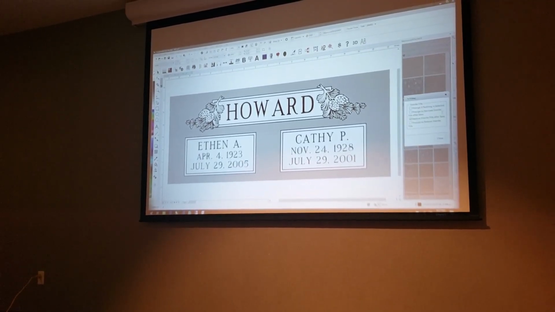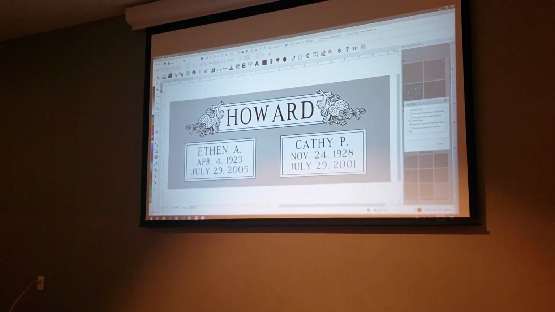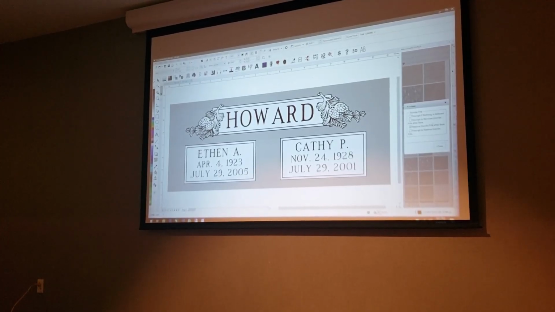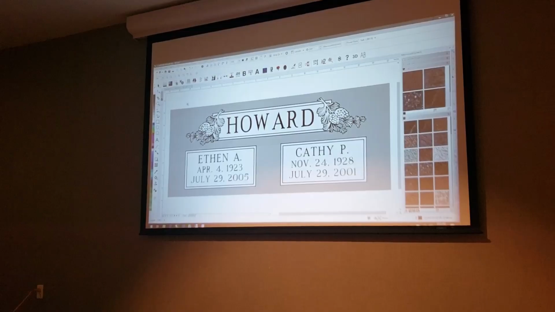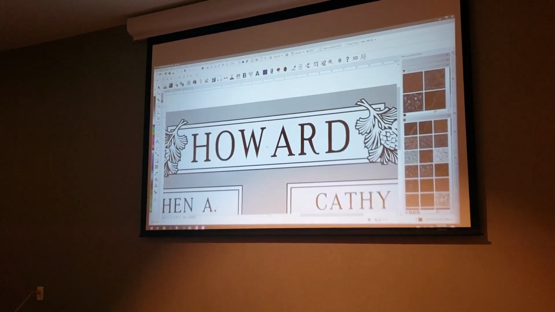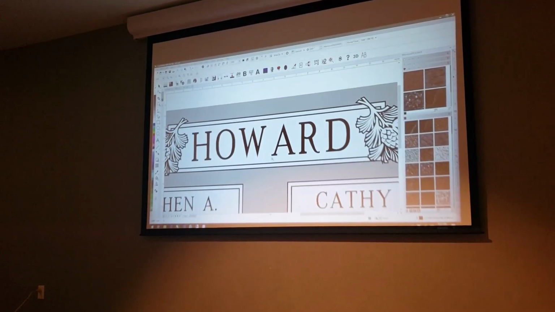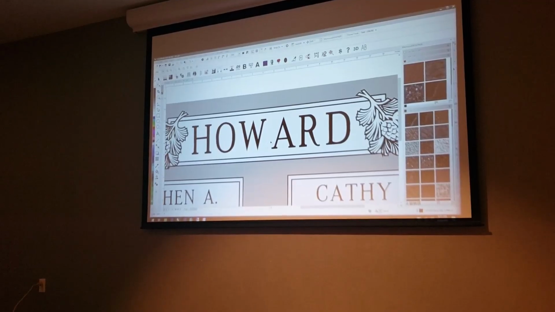I have a question back here. Yep. I should have asked this earlier, but as far as kerning goes, is there an easy way to kern while still keeping the text editable? Yep. So if you look at Howard right here, there's too much space between the W and the A, right? Yeah. So there's different ways of doing it.